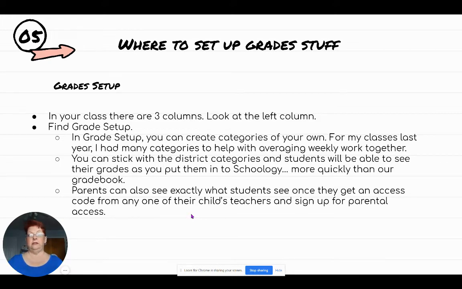But yeah, and my parents who did it, I had some parents last year who were district employees, and I asked them specifically, how is this going? What are you liking about this? They said, what I like about it is that when you put a grade in Schoology, I can see it right then, right there. I don't have to wait for it to go up to TX gradebook. And that's truly what it is. It's just like in Google Classroom. They can see it right there.